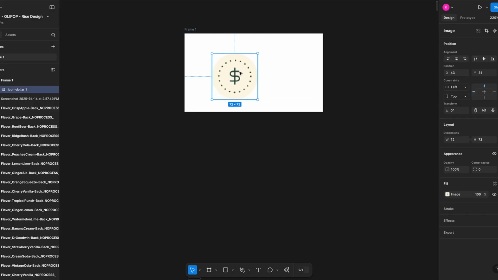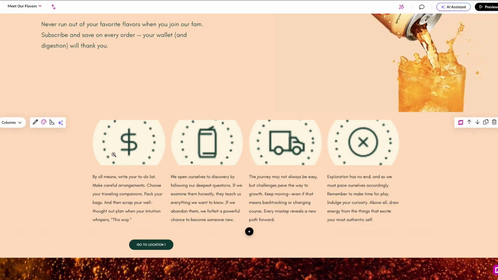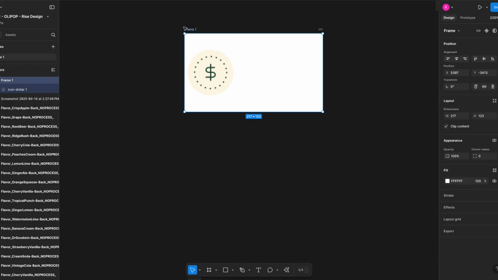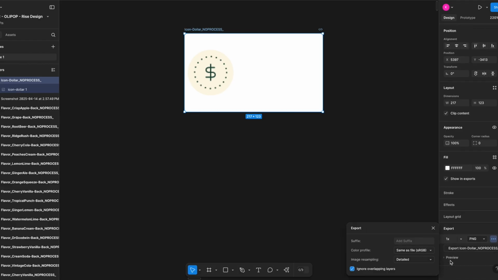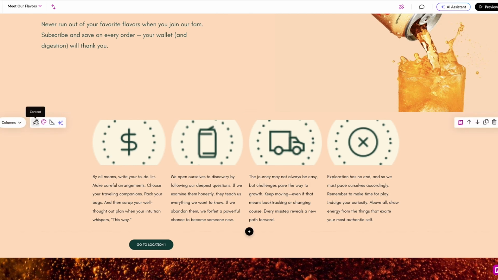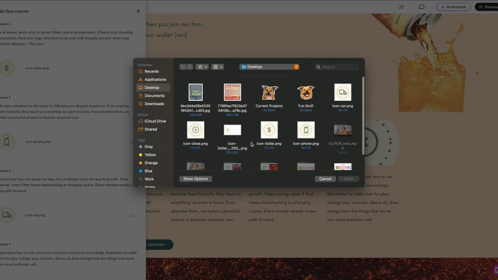I'm going to see what I can do here, trying to align this with the size of the Rise dimension. So we know that the columns have images that are pretty rectangular, not square. So that's what I'm trying to replicate here. But since this is such a tiny image, I'm just going to label this frame icon, dollar sign, no process, because a no process tag will help this not compress and help us keep it nice and sharp if we can, but I have a feeling it's not going to, so we're just going to see. So I just exported that image. Now I'm going to upload the one that has the frame.